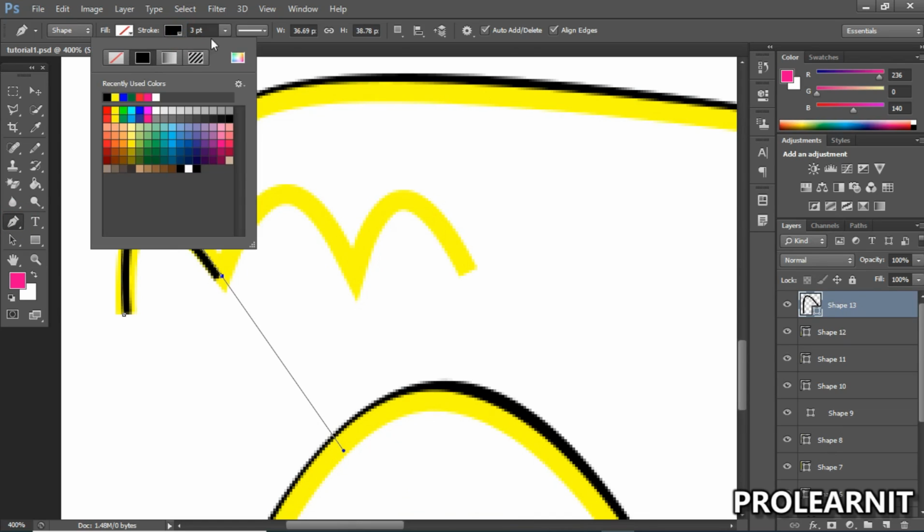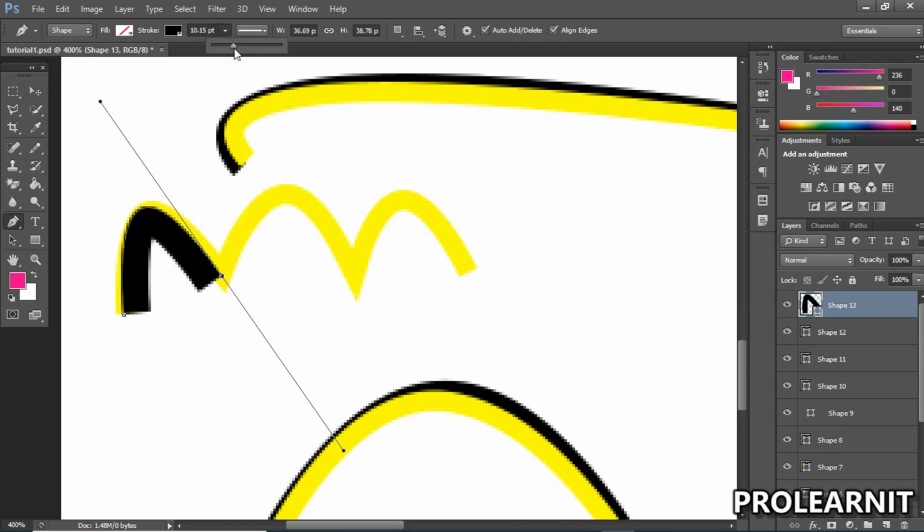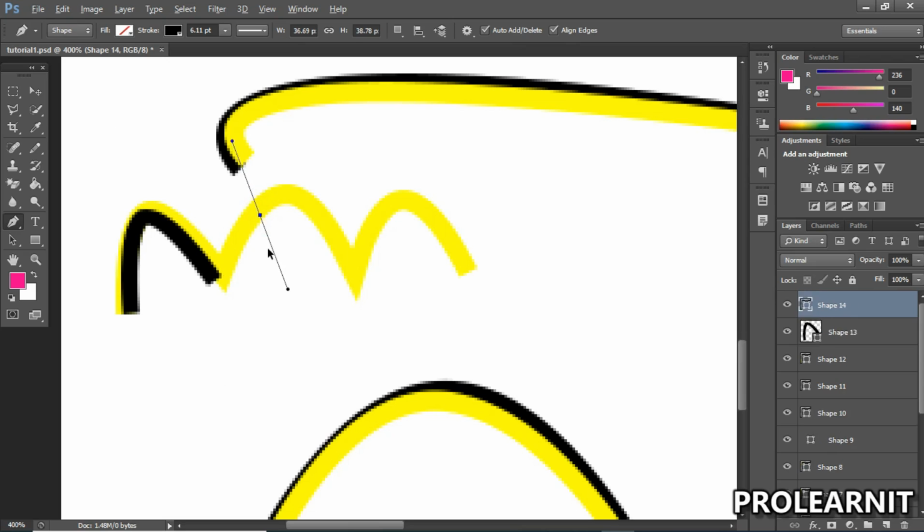Alright, so let me increase the size of this stroke. Not too much, just like this. Now if I try to draw another point on this section, on this axis, it's different from when I'm drawing on that point here. It goes this way, the curve should bend this way if I'm drawing it over here. But if I'm drawing it this other way, it should be the opposite. If I'm drawing it on this other axis, it should be the opposite, which is like this.